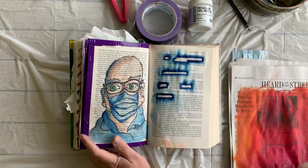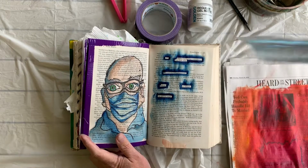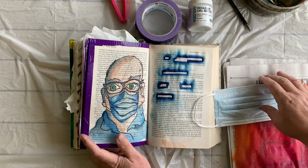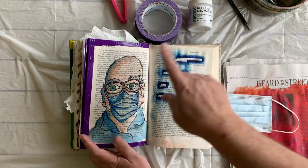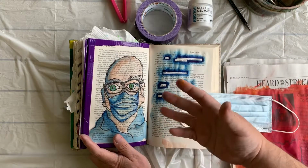So I have a little portable plastic mirror that I had, and I did a drawing of myself with a mask on. So I went to the doctor's the other day just to get my regular annual checkup, and everybody got one of these disposable little masks. So I put that on, did a drawing of myself, threw in some watercolors. I could have used marker or whatever I wanted.